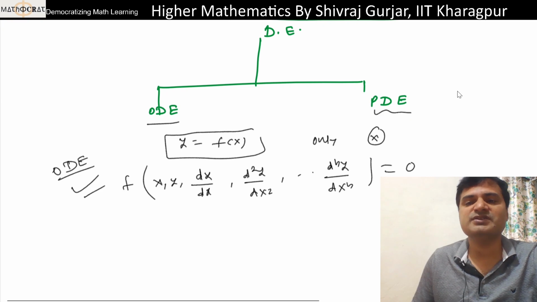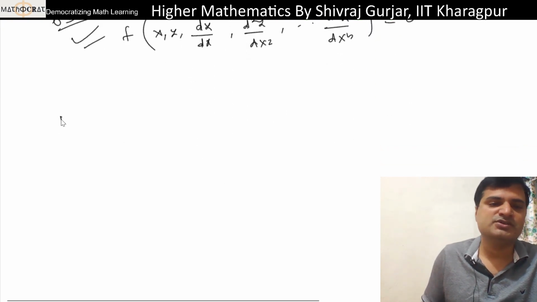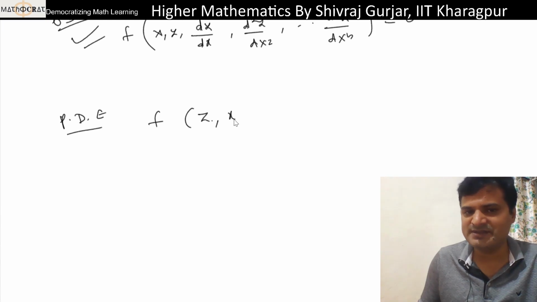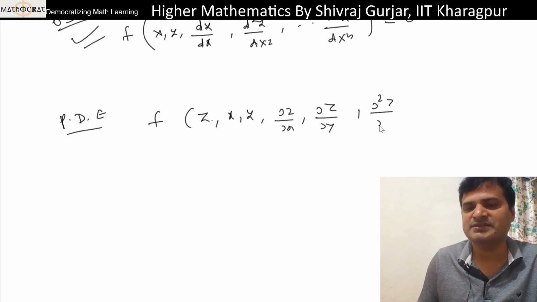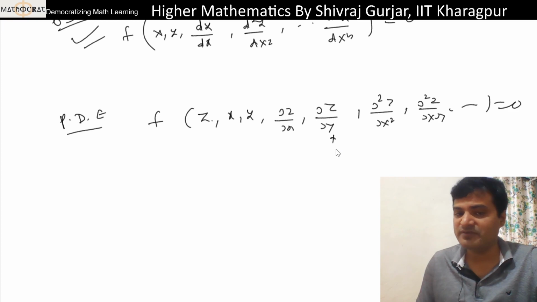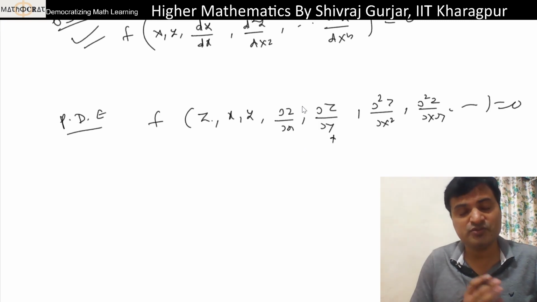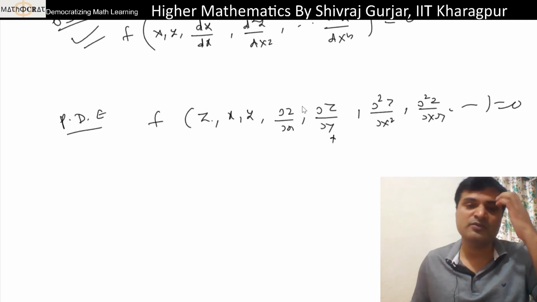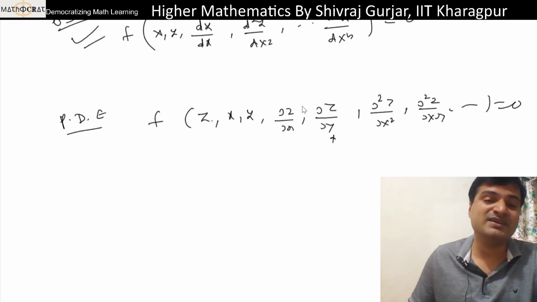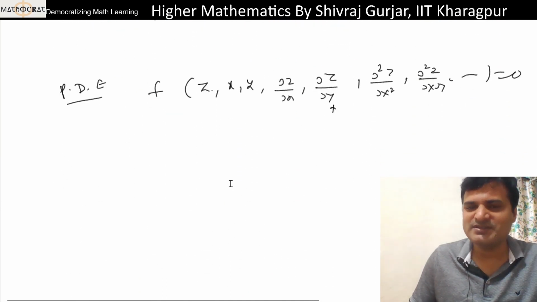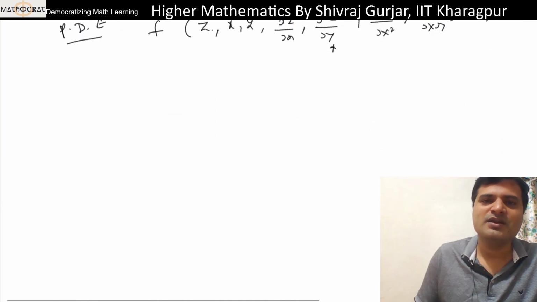In case of partial differential equation, there will be more than one independent variable. So partial differential equation will be of this form. Like let's say z is the dependent variable, and x and y are independent variables. Then we'll have del z over del x, del z over del y, del square z over del x square, del square z over del x del y, and so on. This type के. So here we have two independent variables x and y, and the dependent variable is being differentiated with respect to these two. So whenever there are more than one independent variable and the differential operator of dependent variable with respect to more than one independent variable is involved in the equation, then we say that that equation is a partial differential equation. ठीक है. सो ये थ्योरेटिकल चीज़ें हो गई. ठीक है, इन पे तो वैसे कुछ क्वेश्चन आना है नहीं, बट दिस वी मस्ट नो.